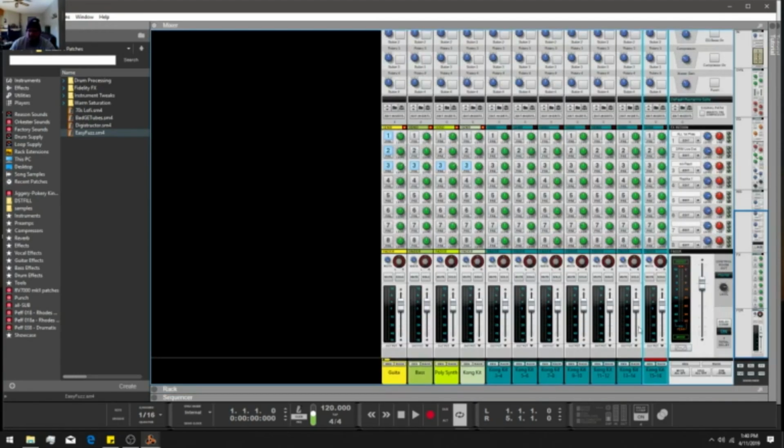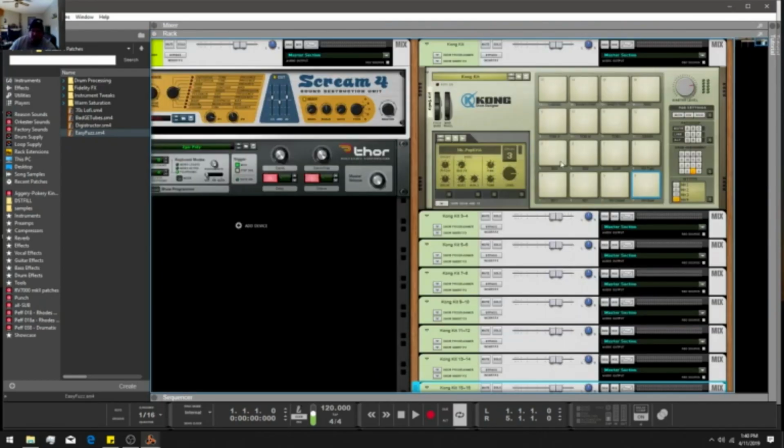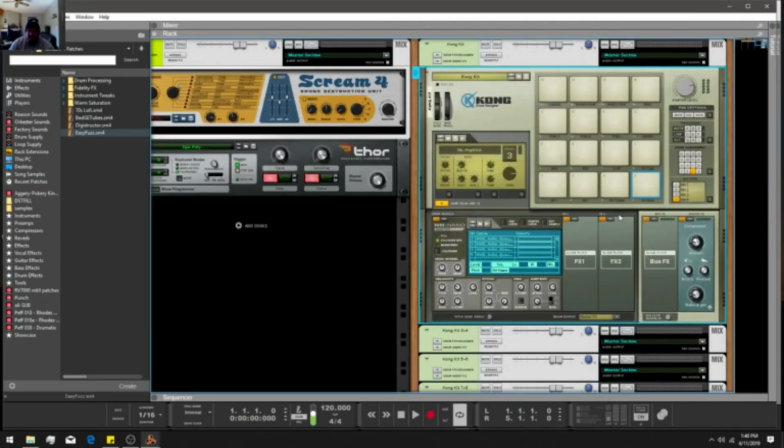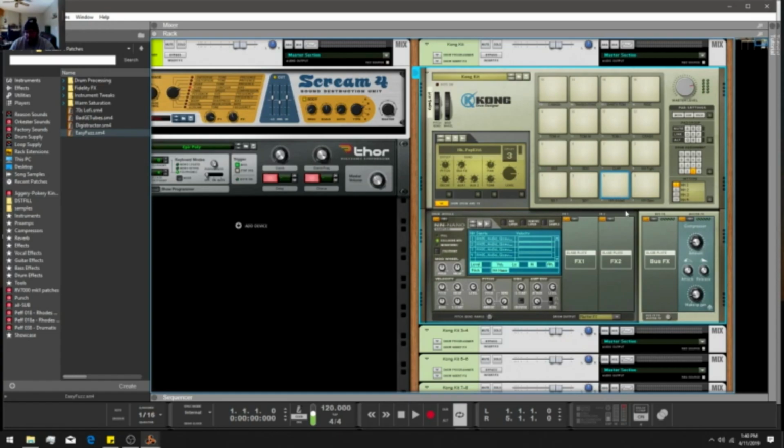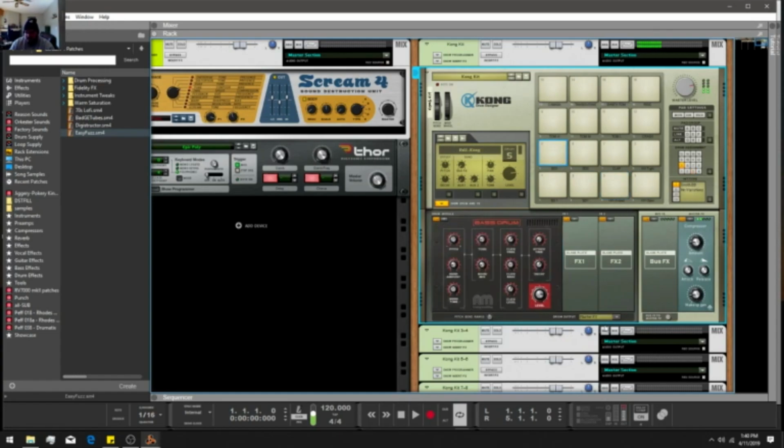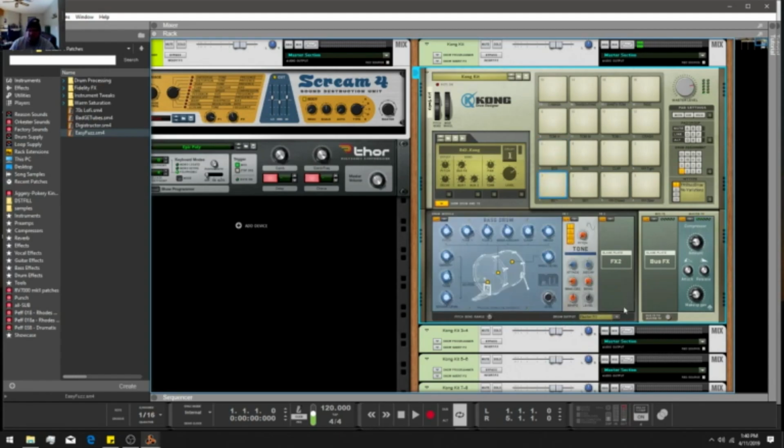So now we have all these individual channels. But it's not done yet, because if you go to all of these pads, you'll see the drum output setting here. It says master effects.